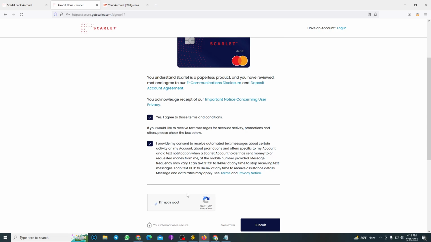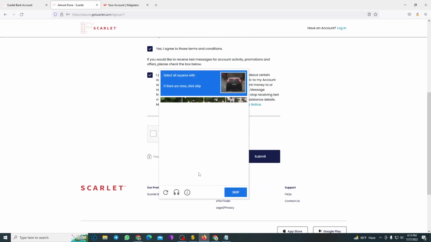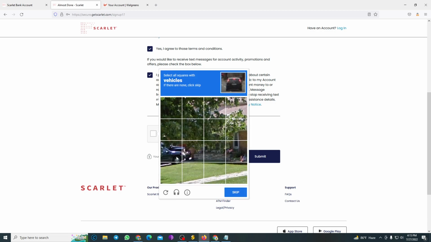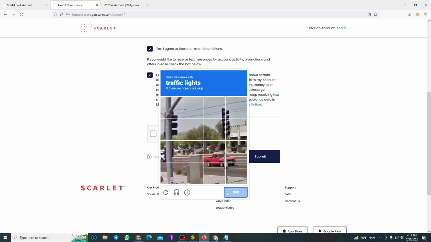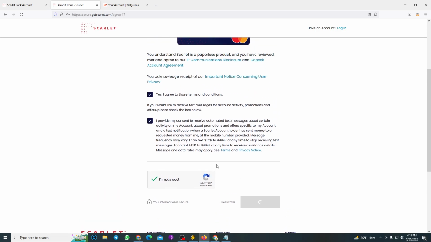I am not a robot. Select bicycle, select traffic light, click verify, submit.